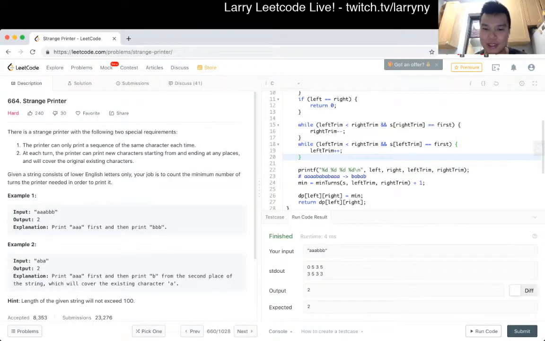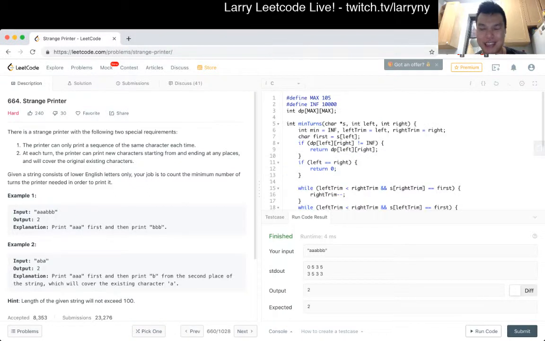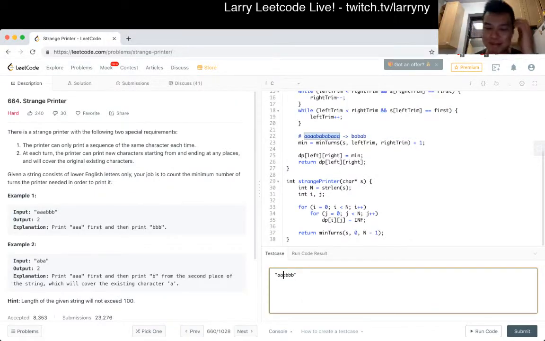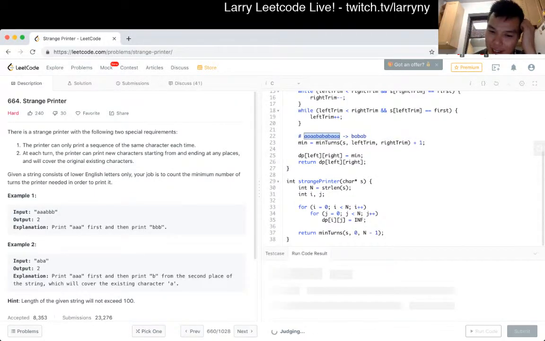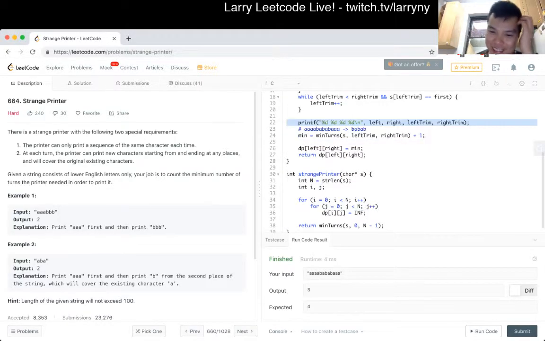Okay, so this is kind of the... I wrote it kind of recursively and so forth, but you could think of that as the greedy algorithm, where you just start trimming from the outside in, and then recursively do it this way. Actually, I want to try this case. Oh well, that's fine, but I forgot to print.